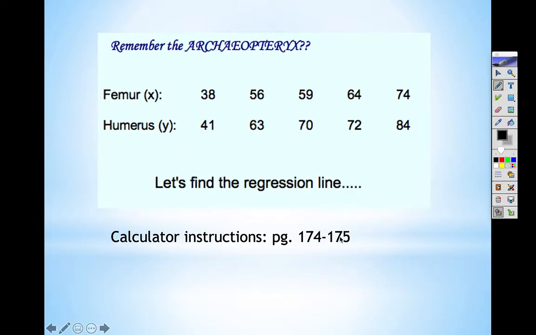If you want to take a look at the textbook for detailed instructions, they're on page 174 and 175. This is back to the notes we did. We did this by hand. Remember, we found that correlation by hand for that archaeological femur versus humerus for that species. Well, we're almost done. Stick with me. This is the most important part.